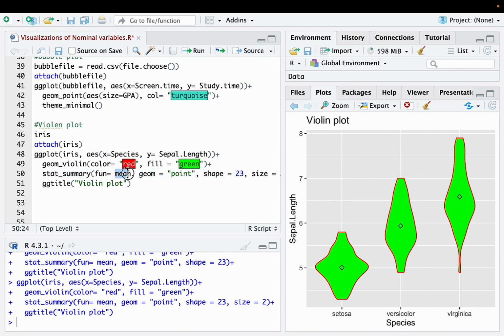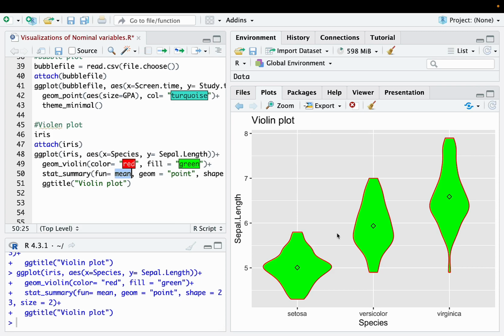We can add mean, we can add median, and basically the idea of this violin plot is that it tells us about the species, the names of species. Here is the Setosa species, and we see there is too much width, which means that around this point there is too much variation in our data. So this violin plot tells us about the density of data, where your data is located. So for example, when I see here, I see it is densely located here, and I see much variation.